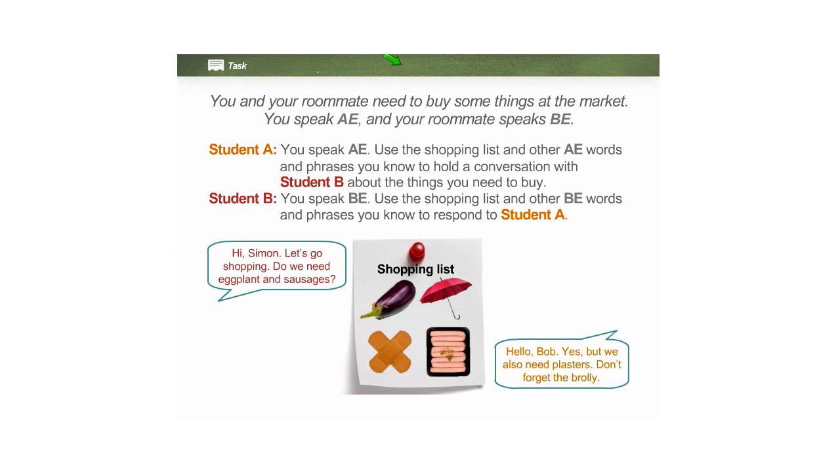Talk to me in American English and I'll respond to you in perfect British English. You need to buy Band-Aid. I think it's Band-Aid, I think. Okay, Sahar, I don't have any Band-Aids. I don't know what that is, but I've got some plasters. Would you like a plaster?